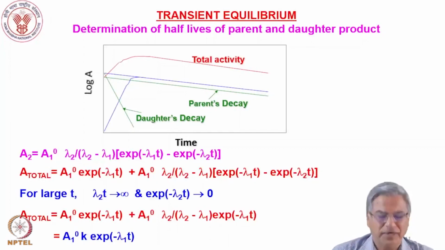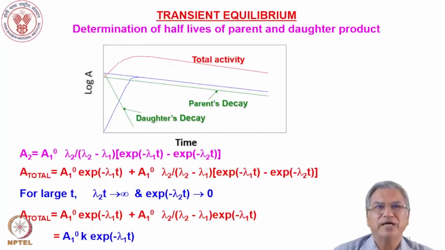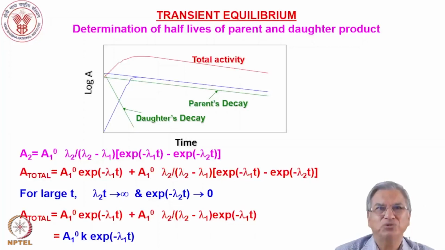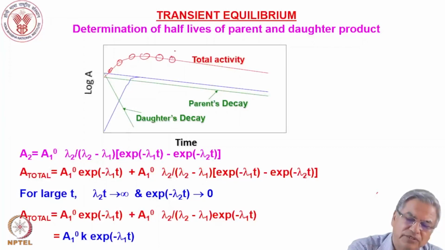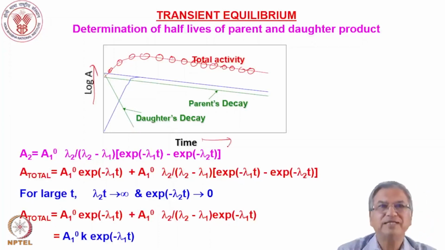Okay, so now let us do an exercise of resolving the total activity into that of the parent and daughter in the case of a transient equilibrium. So when we have a freshly purified parent isotope, the total activity of this sample will increase and then subsequently decrease in this fashion. Here I am plotting total activity in the logarithmic scale as a function of time, and from this data let us try to find out the half-life of parent and that of the daughter, and also their initial activity we can find out.